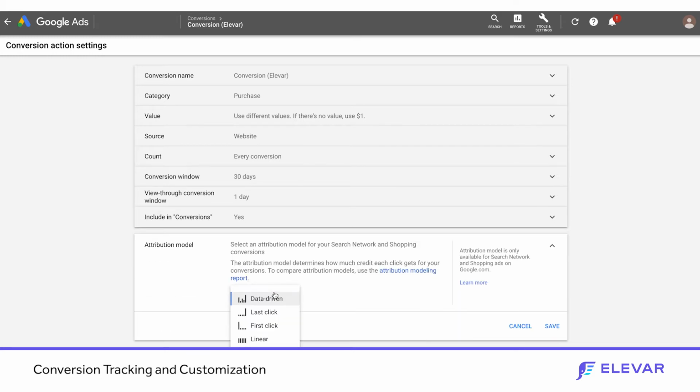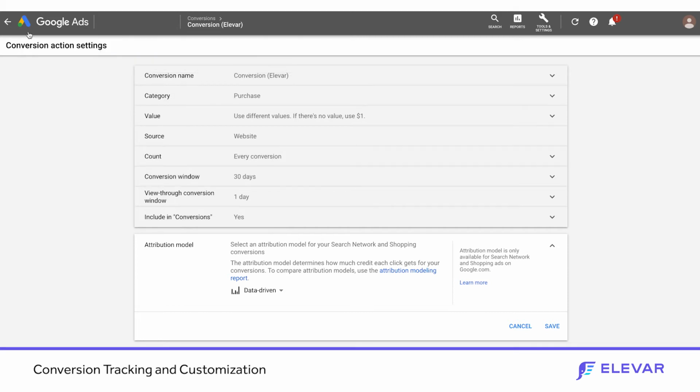You have a few different options here. I won't go through in detail on what each one of these mean during this session at least, but this is also something that's very subjective that you'll want to work with your team on. So that's the basic settings, just looking at creating a new conversion.